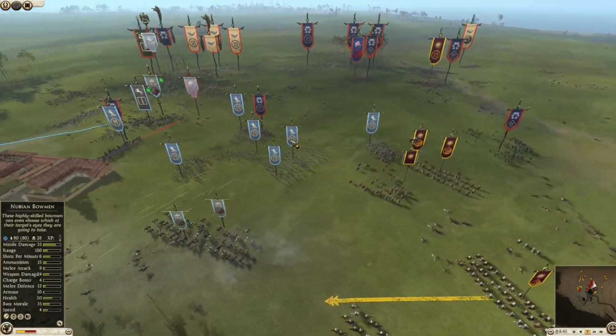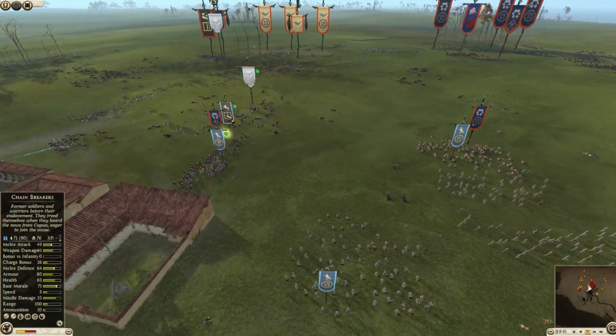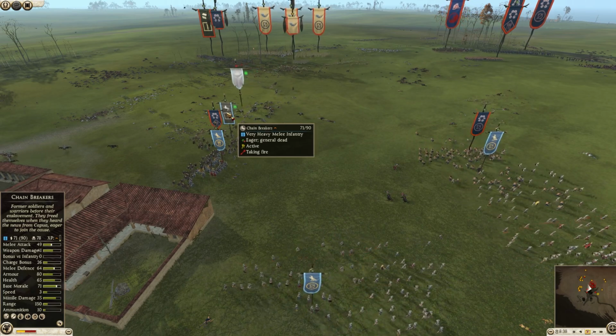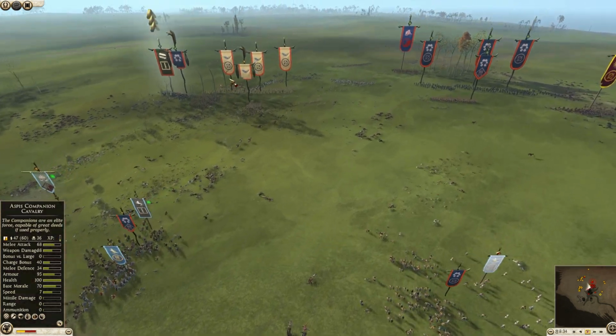I've held on to a lot of my cavalry. However, we still face a pretty large number of missiles. You can see here they're starting to do some work on us, which isn't great. The Chainbreakers have taken some casualties, but they're also being used effectively here to clear out some melees.